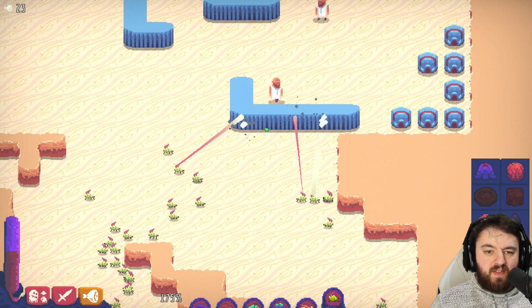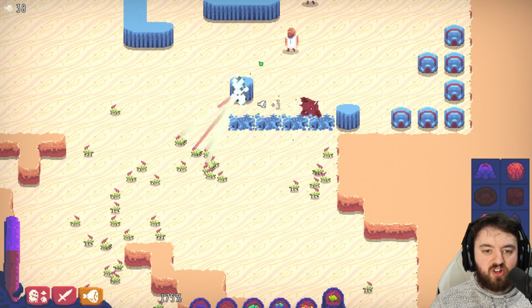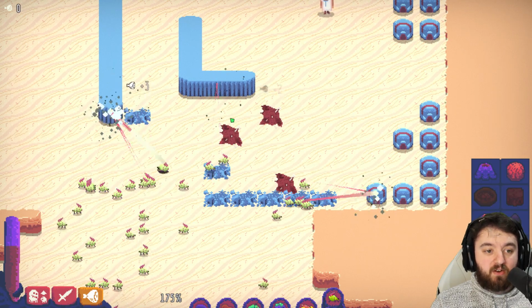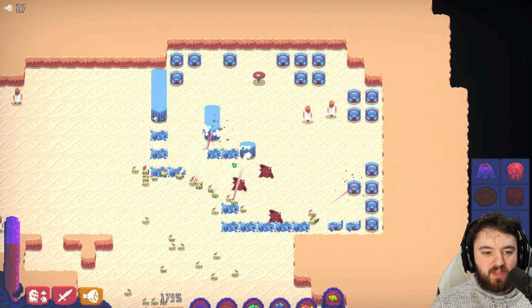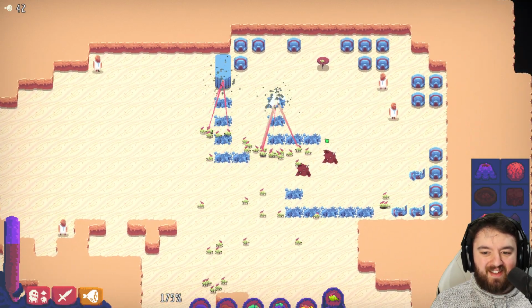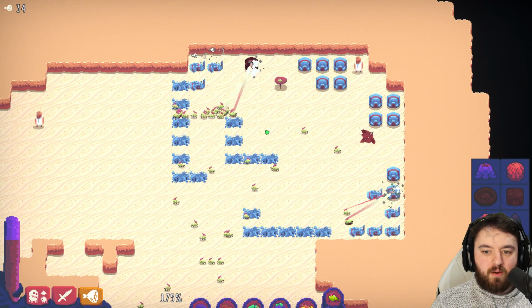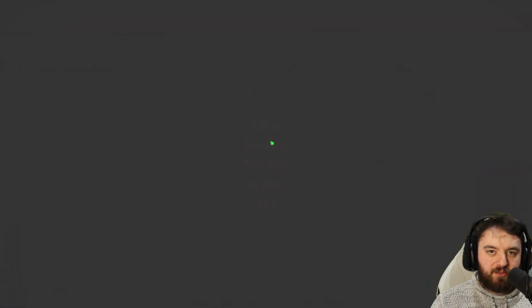Yeah, so they stand a good bit out of range. But they have upgrades to both their range and their attack damage and speed. Get them a big enough ball of these units, and they're kind of like little balls of death, to put it really lightly. So they have pretty much munched their way through this little village. Let's look at their upgrades.